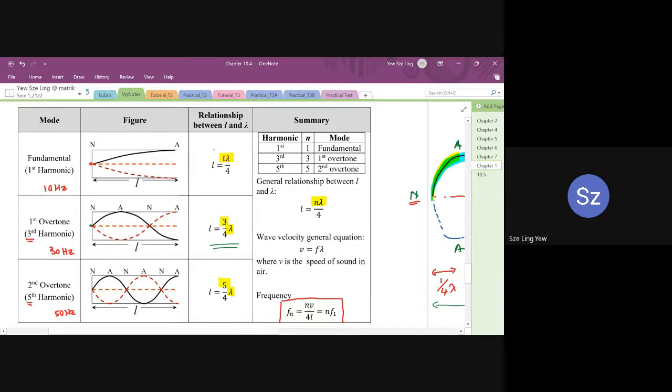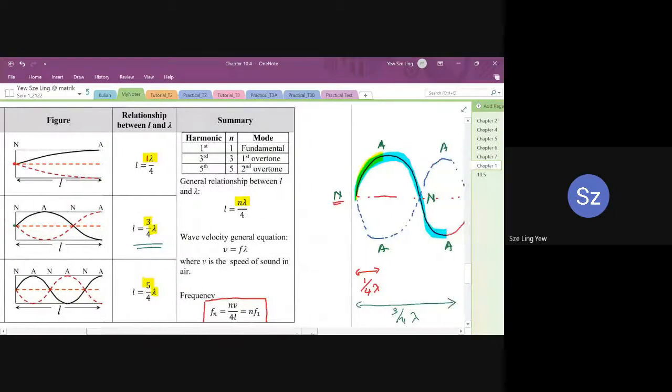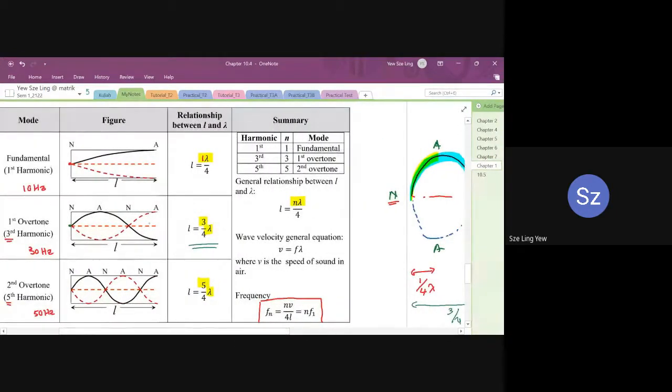So basically, we are done with the applications. We are going to look at just the 3 applications. The first one is what happens in a string. The second one is what happens in an open end air column. And the third one is what happens in a closed end air column. In the exam, in case you forgot about the shape, you can try the things that I showed you just now. Even though it's not a very rigorous idea, at least you know what shape of graph you have to put in the diagram, in the figure.